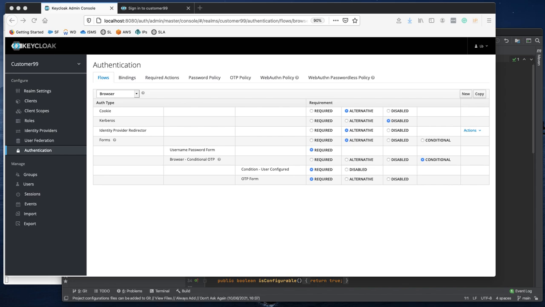And my idea is simple. I want to force MFA OTP check if the user is trying to sign in from a non-trusted network. If the user uses corporate network, corporate VPN, then it is a trusted network, and I will skip OTP step. So let's do this.